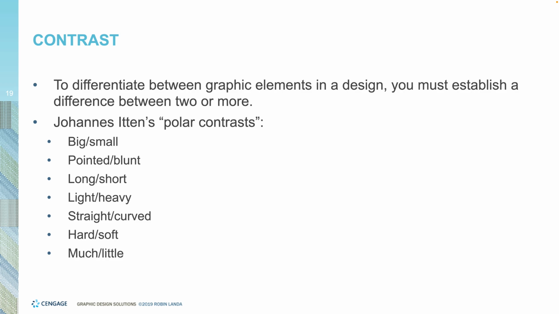Long and short. So really when we start getting into long and short, even when we start working with text, you can start to play with tall text versus shorter text. Extending out the tracking versus keeping things tighter. Light and heavy. So choosing a really heavy typeface and then an elegant type. Things that are straight, things that are curved, hard and soft. And then also we have a lot of stuff versus a little bit of stuff.